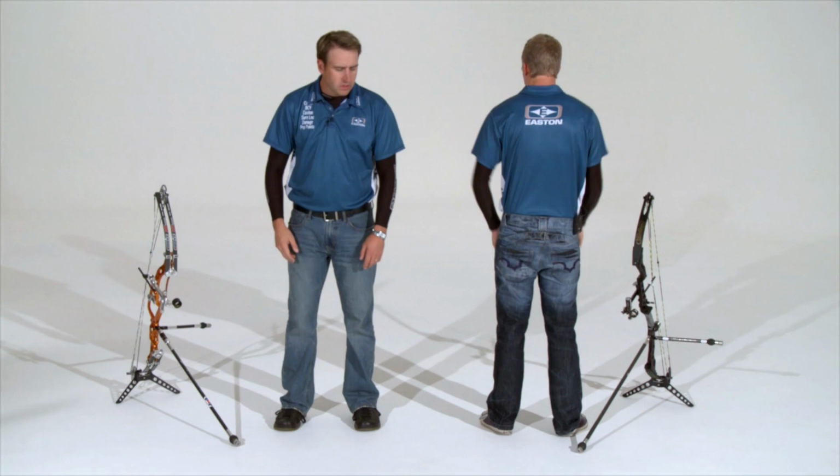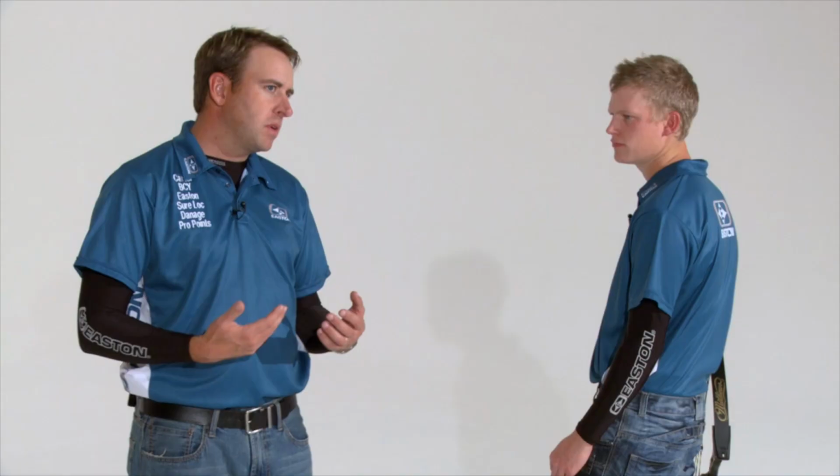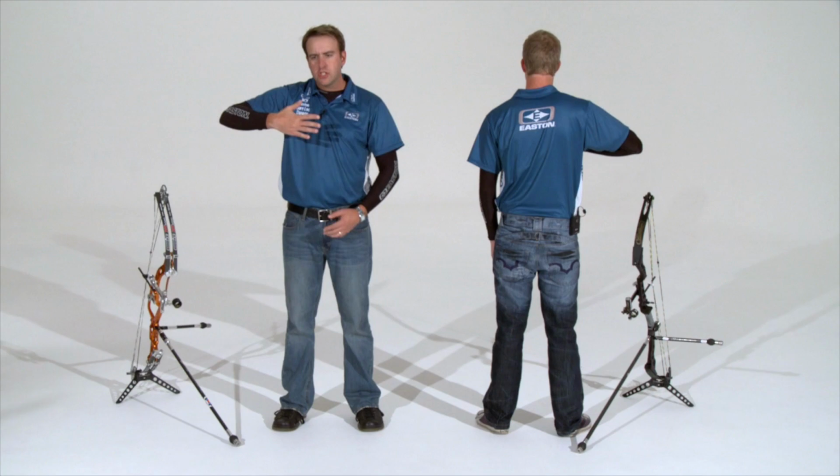Now, the next exercise we're going to do is going to play into a little bit of elbow height. This might get a little trickier to feel yet because everyone's put together a little bit different and different elbow heights are required for this next one. So the next one, Liam, let's do the hand flat against the chest, and everyone watching at home, I want you to get the feeling that your hand is being pushed straight directly through your chest without rotation at the shoulder, just with your hand pushing straight on your chest.